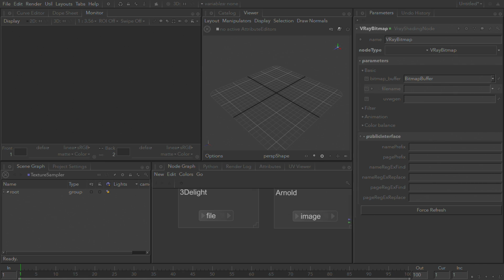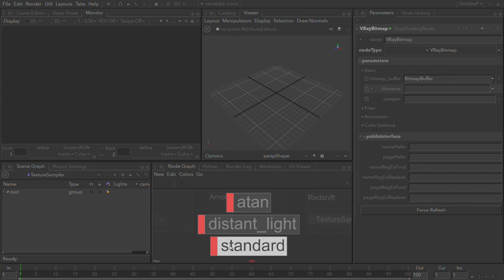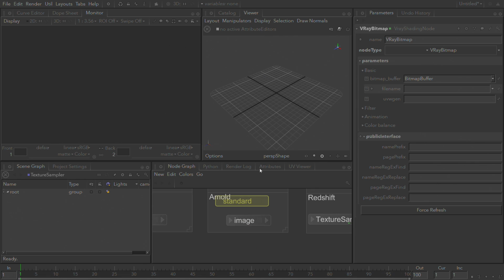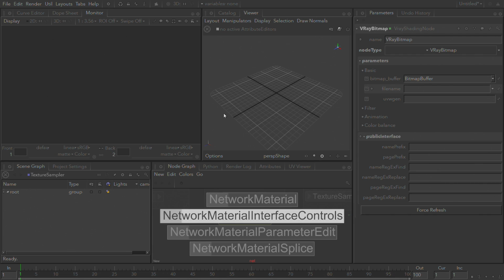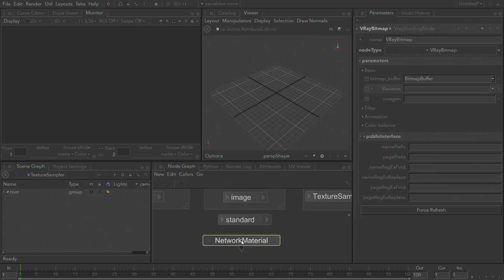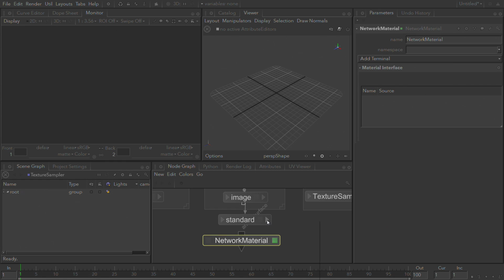All right, so let's take a look at the next step up and combine this with Arnold. Let's quickly set ourselves to be Arnold related, and make a standard shading node quickly below this one, and then below it a network material, because I want to recap quickly what we talked about before on how all these can come together. All right, so let's make sure we've got the Arnold surface shader port terminal there. All right, so we've got our network material that's linked through all this.